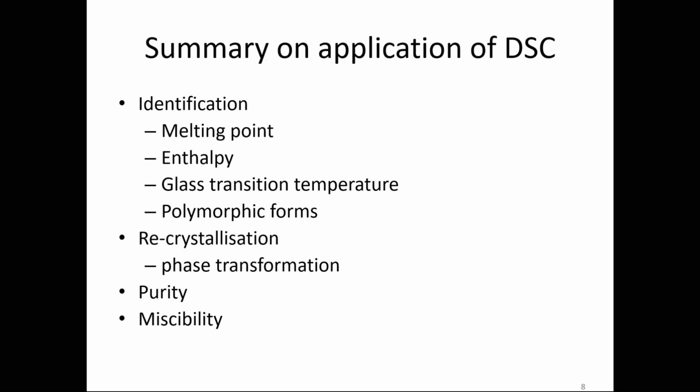Typically, if you have a pure active pharmaceutical ingredient, that will be crystalline. In this case, we should expect that the melting peak for the pure crystalline compound will be very sharp. But if this melting peak is much broader, or if there are several melting peaks, then it may indicate that your compound is not pure. Also, DSC is often used to evaluate miscibility between different materials. Commonly, these experiments are performed for analysis of mixtures of different polymers.